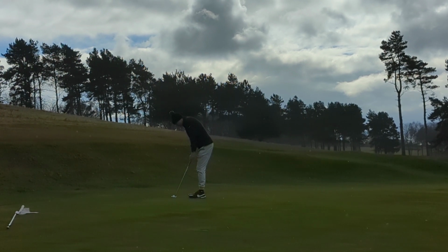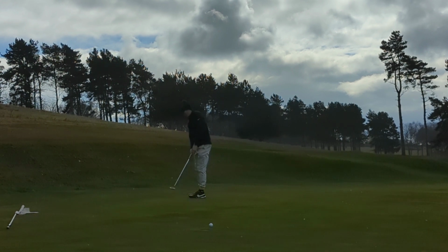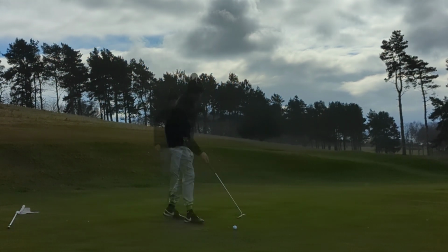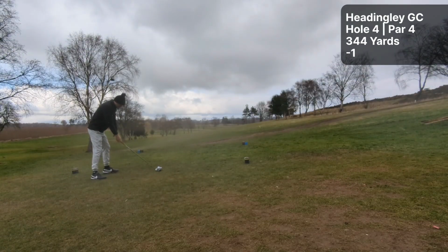Although the weather has suddenly taken a huge turn and I'm freezing. Maybe gave this a little bit too much respect and didn't hit it hard enough, but nobody complains about a tap-in par, or they shouldn't.